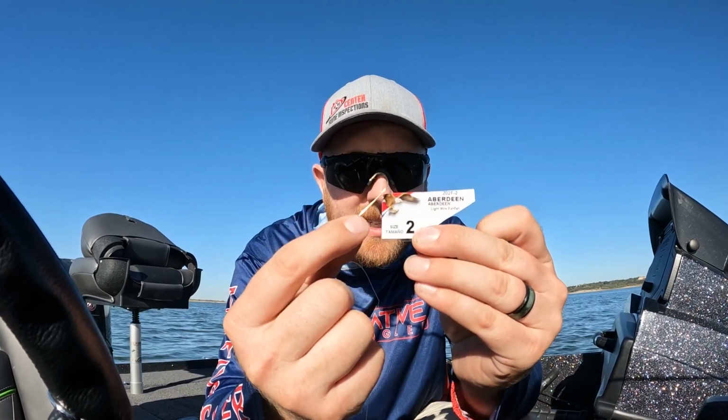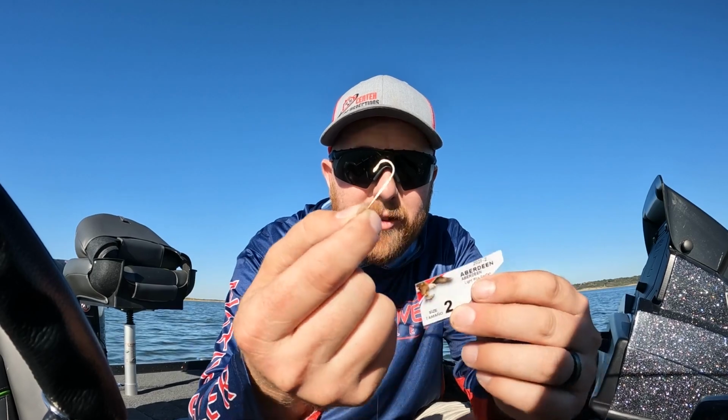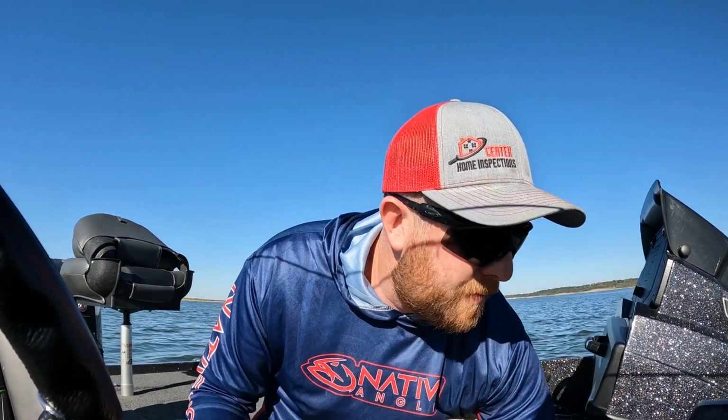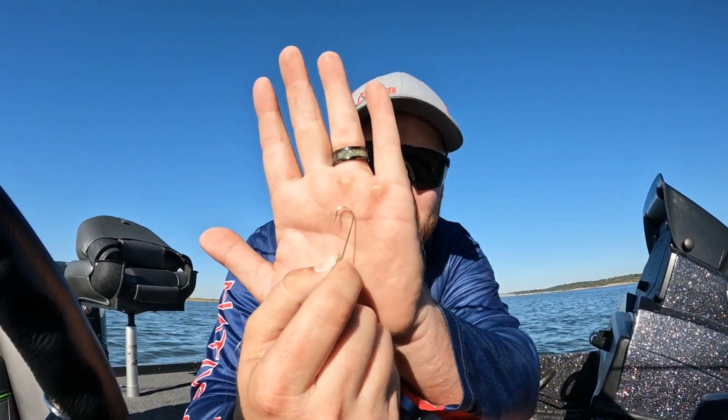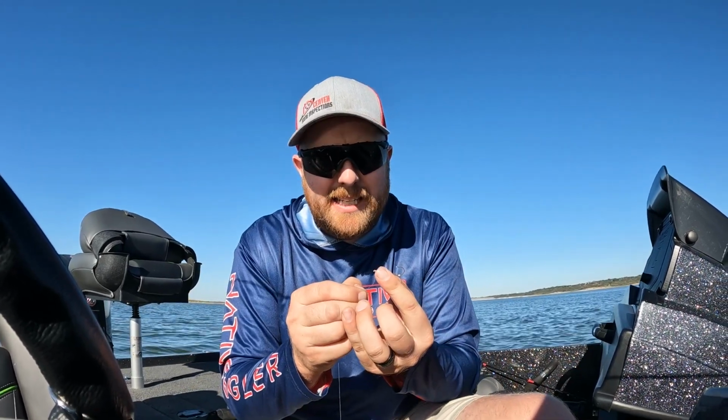Here's the ticket, right? Number two, 2-aught Aberdeen lightweight hooks. That's what I got right there. And they're made specific for panfish. Guys, it's got a little bit longer of a shank on it. And that is pivotal to the tip I'm gonna share with y'all later on in the video when using minnows. So let's get all this tied up.